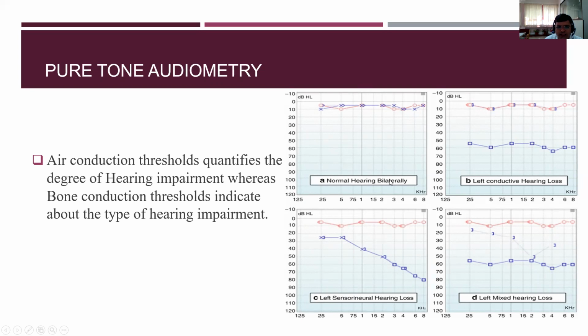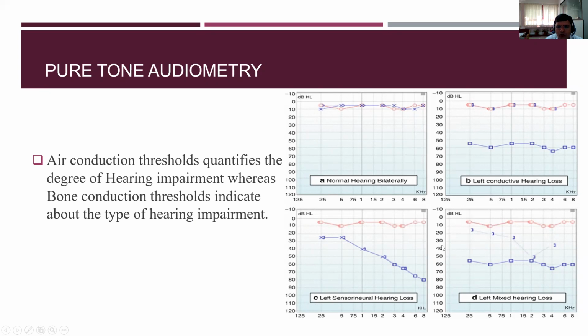So though this particular test, pure tone audiometry, where you obtain air conduction and bone conduction thresholds, looks simple, it gives you very informative information, and that helps you to take a call whether patients are having hearing loss or not. The biggest drawback of this particular test is that it is subjective in nature. It's a behavioral measure where the patient's participation is important. If the patient intentionally doesn't give responses in an honest manner, you may not be able to estimate these values appropriately.